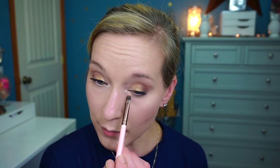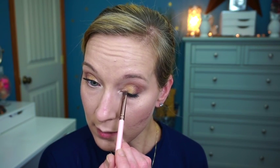Now I'm going to wipe it off in my little Vera Mona color switch, and I'm going to dip into Fiona up here. The brush is still a little bit wet, so I don't really need to spray it again. I just want that for the very, very inner corner right there, just to bring some more light. And there it is. So there is that little bit of product.